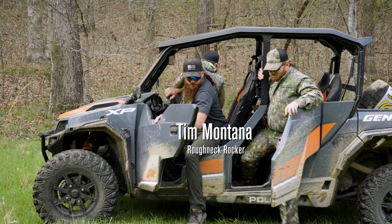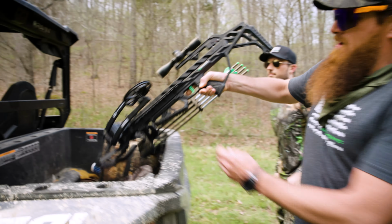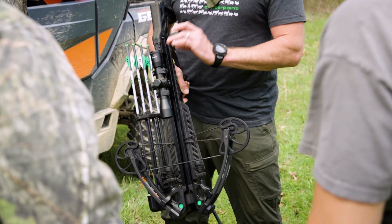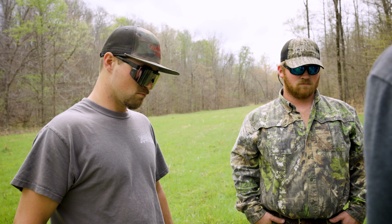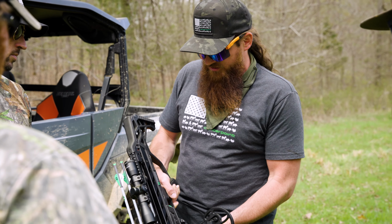All right, let me show you boys what this thing is all about. This is the newest crossbow from CenterPoint. This is the Wrath 430, shooting at 430 feet per second. The bullpup design, where the bolt sits behind the trigger, gives maximum velocity when it comes out of there. It's gonna come out fast and it's gonna travel fast. The thing's great for mobility, getting in small places, and just all around unbelievable technology in this crossbow.